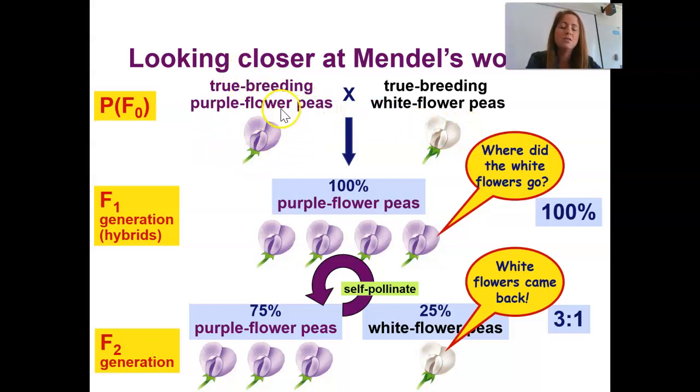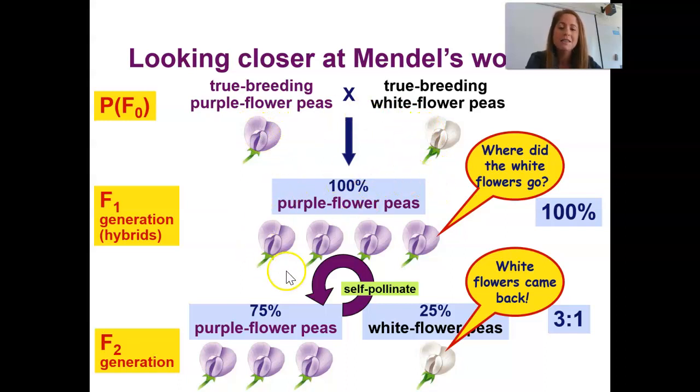Normally pea plants will self-pollinate. And so that self-pollination produces, they're still producing sex cells, but they're self-pollinating. He took purple flowers that had come from other pea plants with purple flowers, and so he knew for sure. We call them true breeding. That means that they would only produce more purple flowers. And then he crossed that with a white flowered pea plant. So because pea plants were self-pollinating, he actually had to sort of mechanically do this and cut off the male parts of one flower and dust the pollen from one flower onto the other.